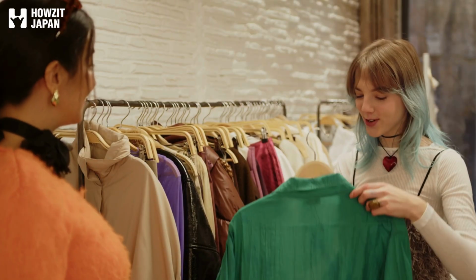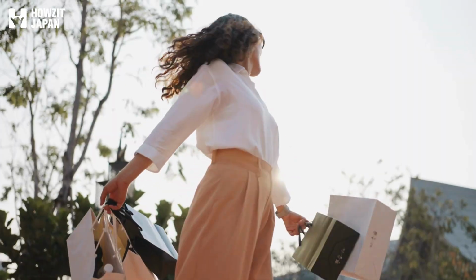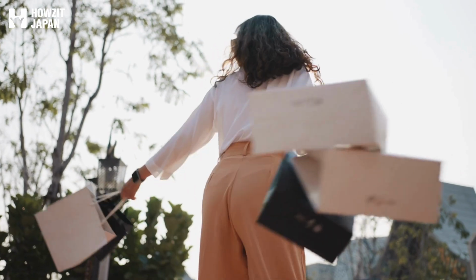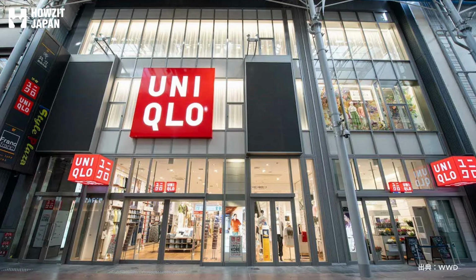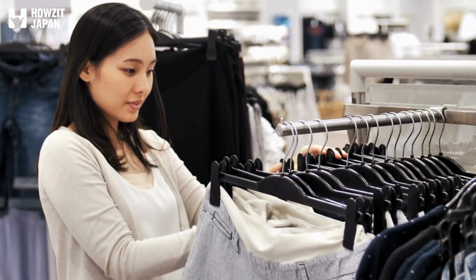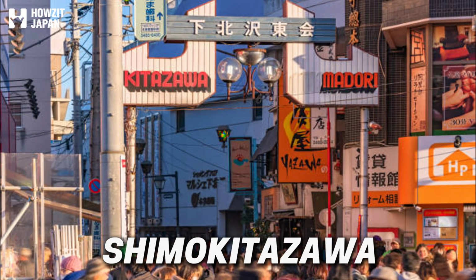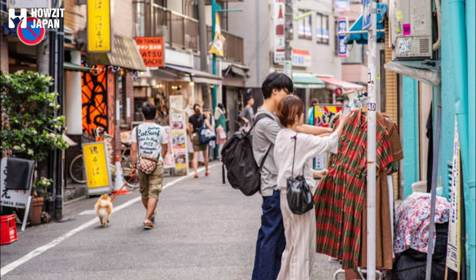You will see high-end Japanese brands offering decent discounts, limited winter collections, exclusive collaborations, and the arrival of new spring lineup closing sales. Popular stores like Uniqlo and GU also have great deals, and they are not expensive, making them a normal part of Japanese daily life. Shimokitazawa is where younger locals shop for winter fashion, a place with a vintage and hipster vibe. We really recommend it for thrift shopping.